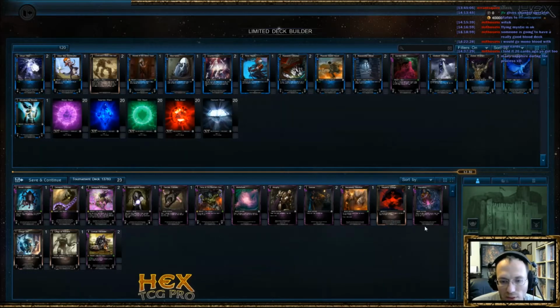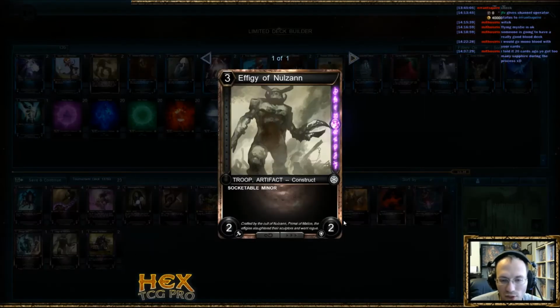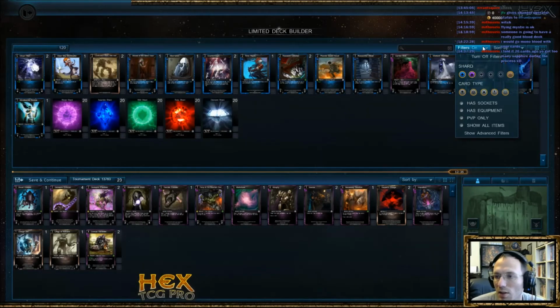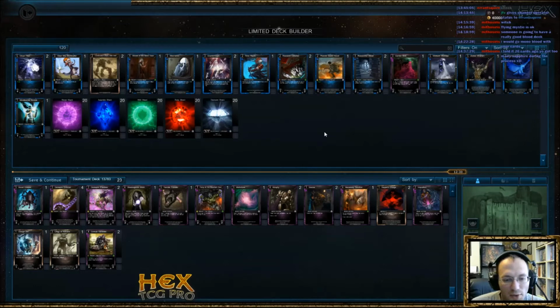Let's see, do we have anything else to gem? Is that our only gem troop? I do this because I have actually gone into game 1 and not had a gem troop that wasn't gemmed. I don't even know if we have any rare cards in here. I don't think I drafted a single rare card.